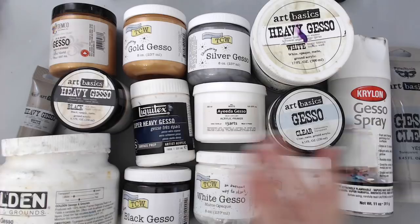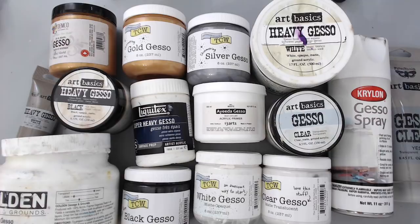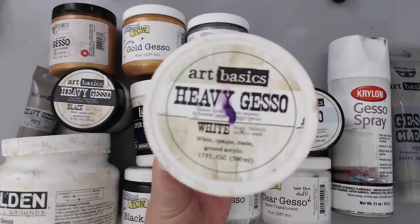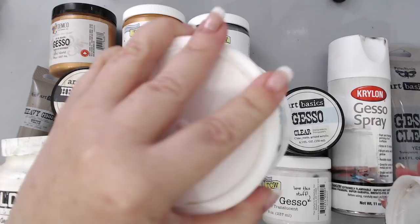The main company I use, as you know, is Prima Marketing from Finnabair, because I've been using it for so many years, and I really love the consistency of it. But I've also used other ones that are really great, so I'm going to talk about the differences between them. This is Prima Marketing. It's the heavy white gesso. It's just white, and I'm going to show you how thick it is. It is pretty thick. If I turn it around, it won't go liquid.